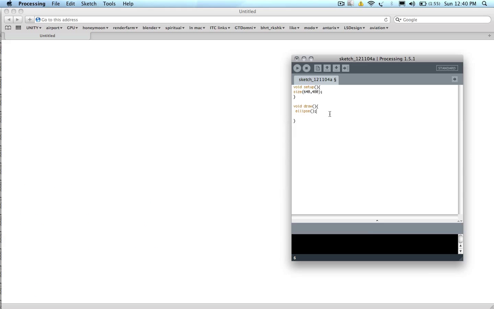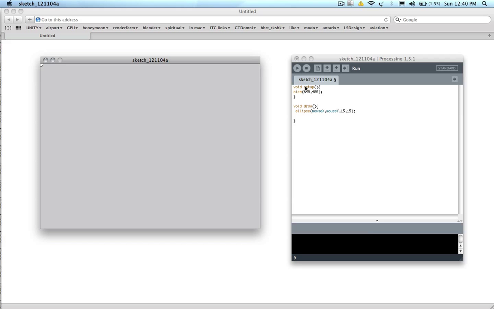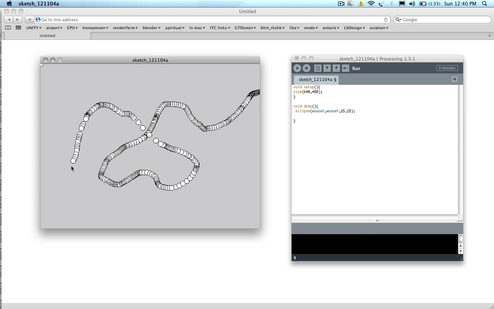We are going to type ellipse. Where do we want this ellipse to draw? We want to draw this ellipse where our mouse position is, and we want it to be, let's say, 15 pixels by 15 pixels. Fair enough. So far so good. Let's run our sketch. What happens? Aha! Now if I take my mouse and run, whoa, can you see that? Wherever my mouse goes, it is drawing an ellipse. How cool is that? And how long do you think it took us to get over there?